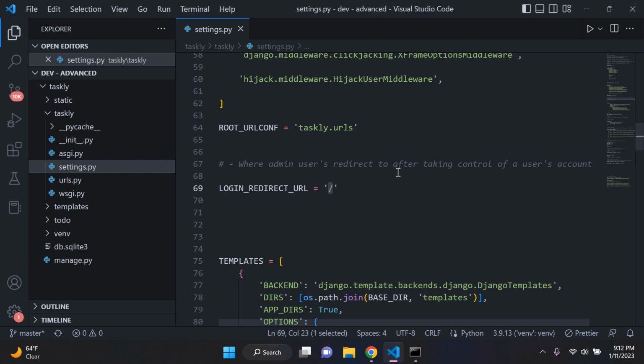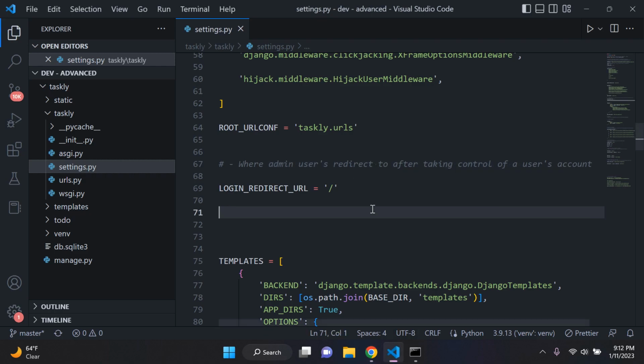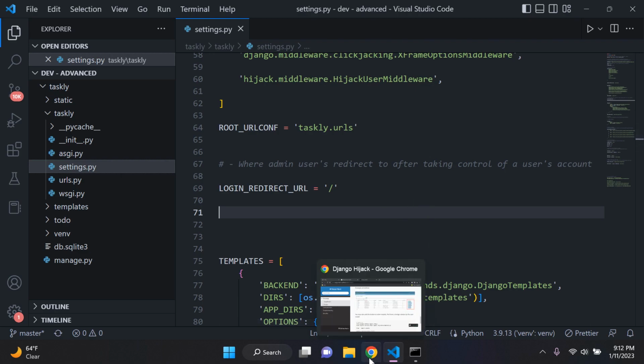We can make it just a custom basic template to help us get some sort of validation or clarity as to what action we performed when we hijacked a specific user. So we can technically create a template that says, account overridden, you have just hijacked so-and-so's account. That's something we can go ahead and add, and it will make more sense for you guys to understand the process of what we're actually doing. We'll get to that in just a moment. There's a lot to explain, so just bear with me.